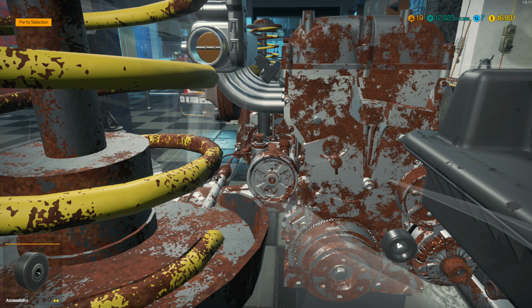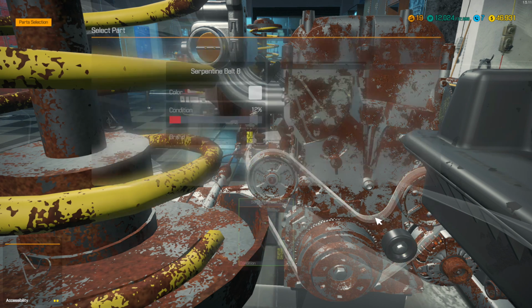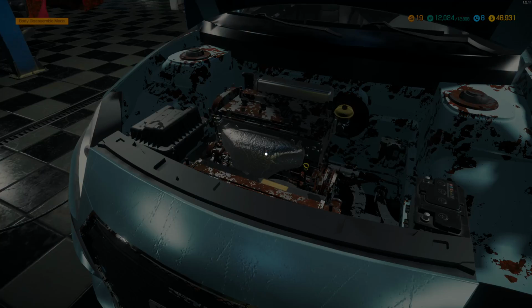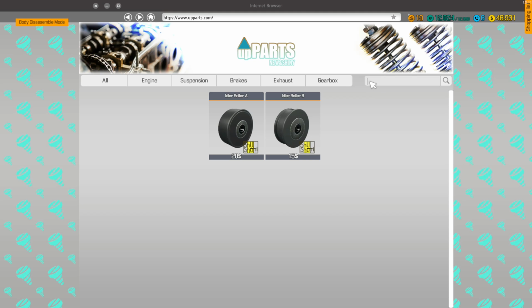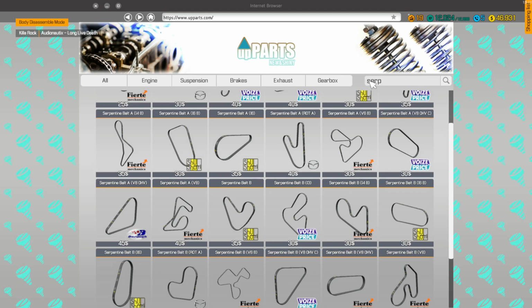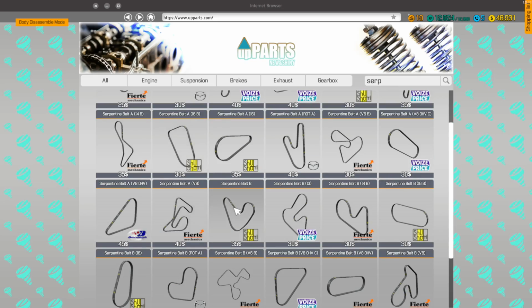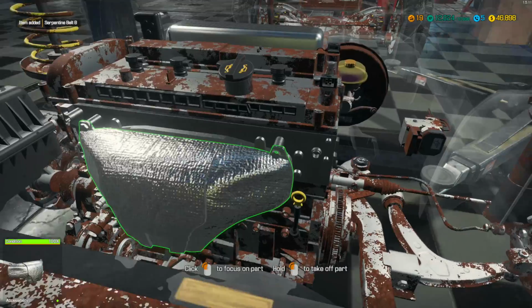Pop that on there real quick. Serpentine belt B, we do not have that. Alright. Serpentine belt B. And that's going to be for an i4, I assume. I think it's just a regular old serpentine belt B. We may need to get A as well.